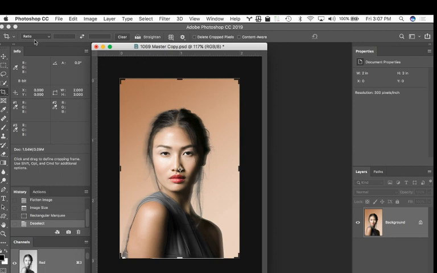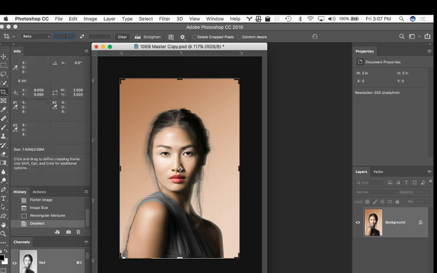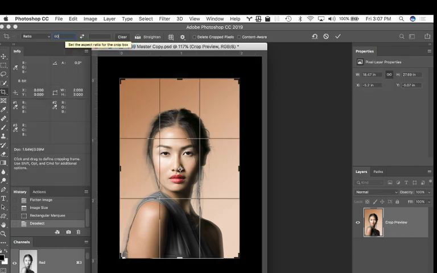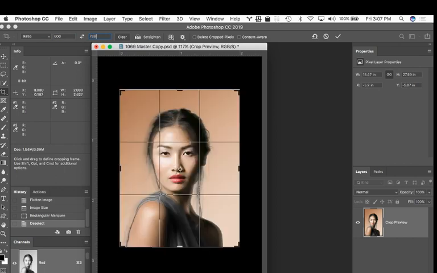And in the crop tool, you can actually put a ratio in here. So again, I simply pick the crop tool. In the drop-down menu here, you've got width, height, resolution, and a whole bunch of other things. But we've already set the width of this guy, so all I need to do is ratio. So I'm going to sit here in ratio and put in 600 by 788. And this is now the crop on it.